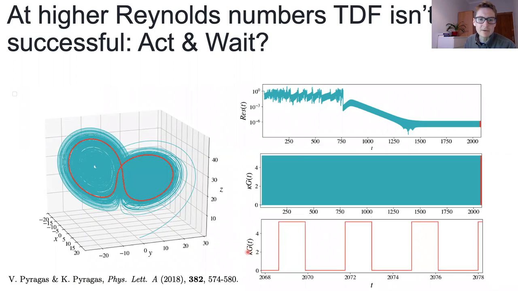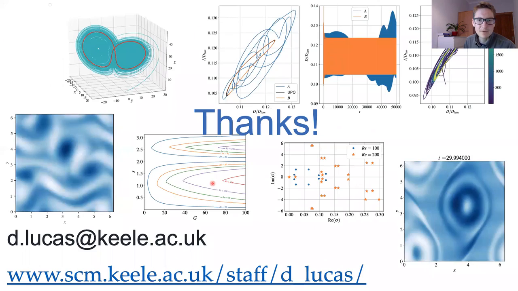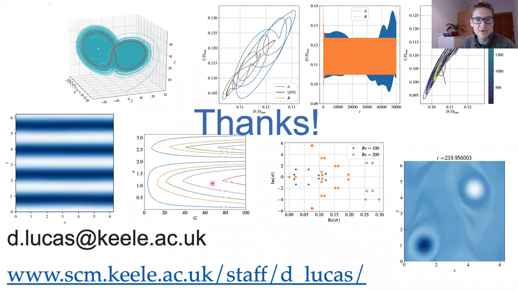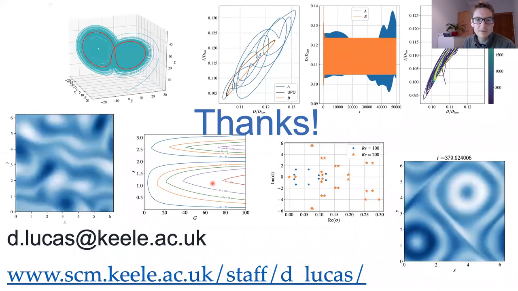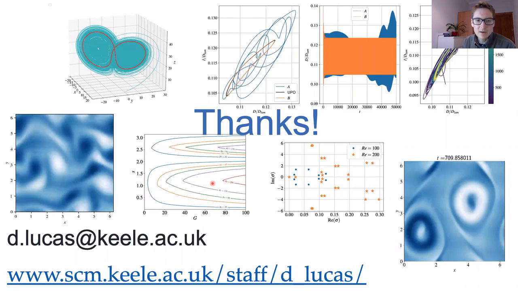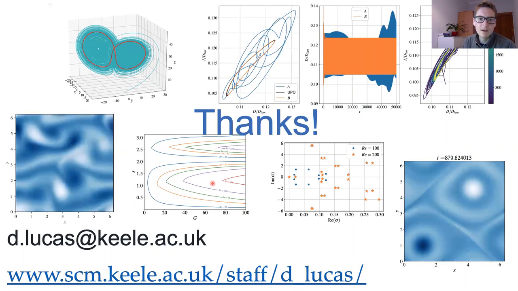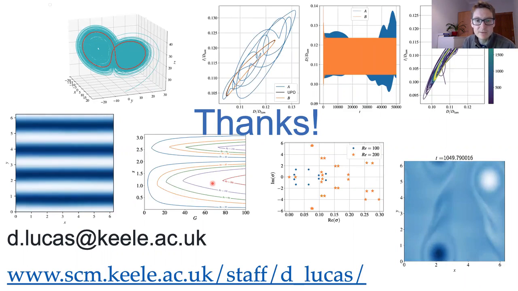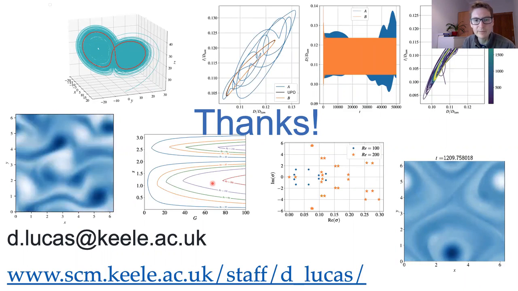gain on and off, but you're doing it at a frequency which is less than the period of the periodic orbit, and in that way you can avoid the odd number limitation. So you can read more about that in the paper there. So that's the future work. So that's basically my talk done. Thanks for your attention. So we've basically shown that this method can stabilize exact coherent structures, namely the laminar flow, traveling waves, up to relatively high Reynolds numbers with a fairly, I would argue, simple implementation.